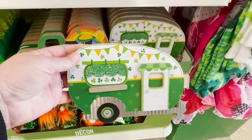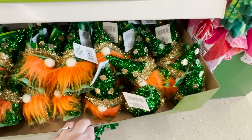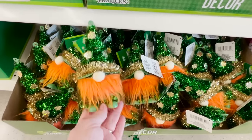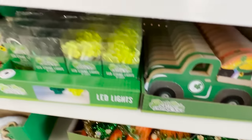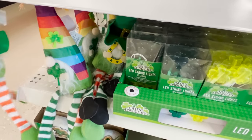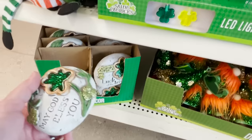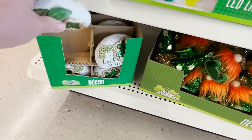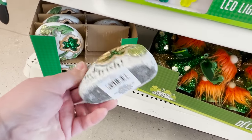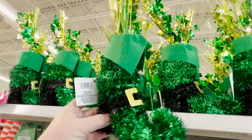I don't decorate for St. Patty's Day, although my mom usually did — she was a kindergarten teacher and half Irish. They also have fun little tinsel elf gnome guys — great little party things — and gnomes for $1.25, one of which has a nice leprechaun hat. They have some decorative stones — 'May God bless you' and 'Luck of the Irish.'